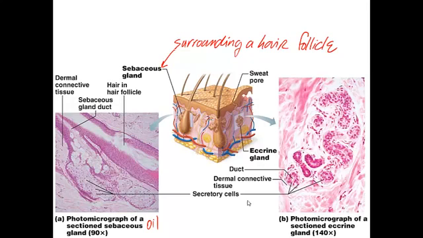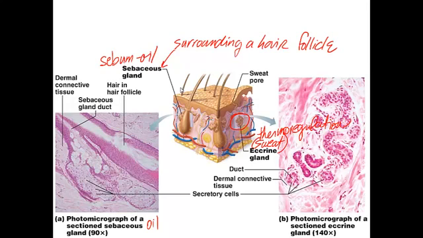And then the eccrine gland is the sweat gland. And notice how its structure is quite distinct. It's going to be simple, tubular, coiled. And it's going to be the one that plays a role in thermoregulation. So the oil gland doesn't play any role in thermoregulation at all. The secretion from the sebaceous gland is called sebum, and the sebum is the oil that's secreted from the sebaceous gland.